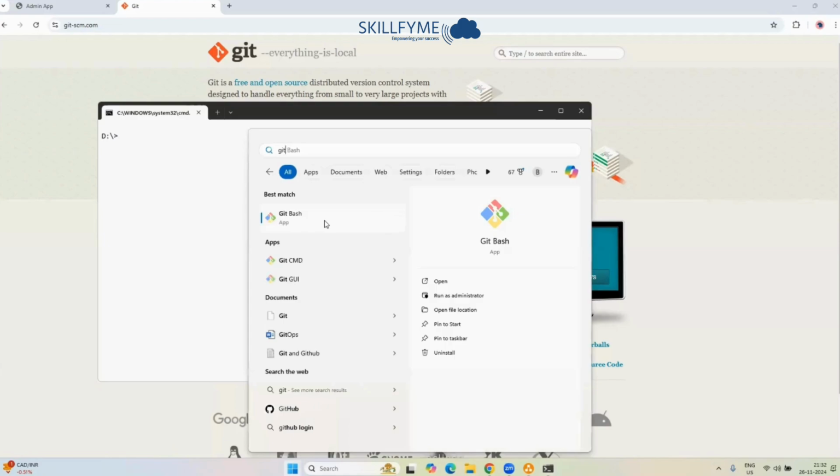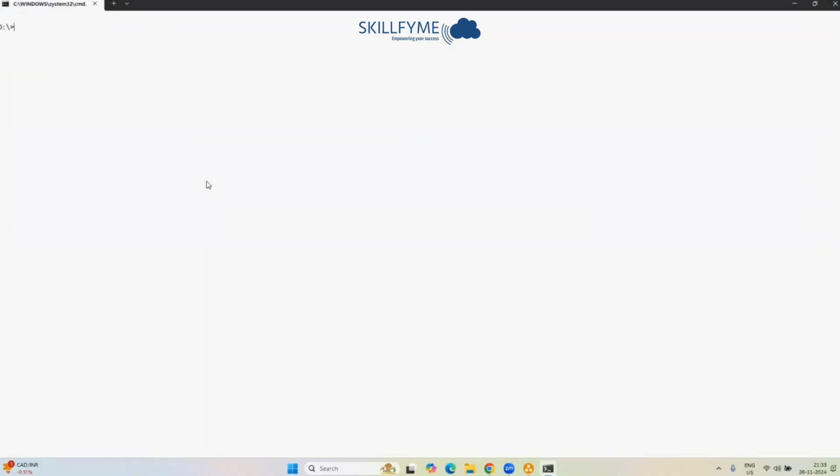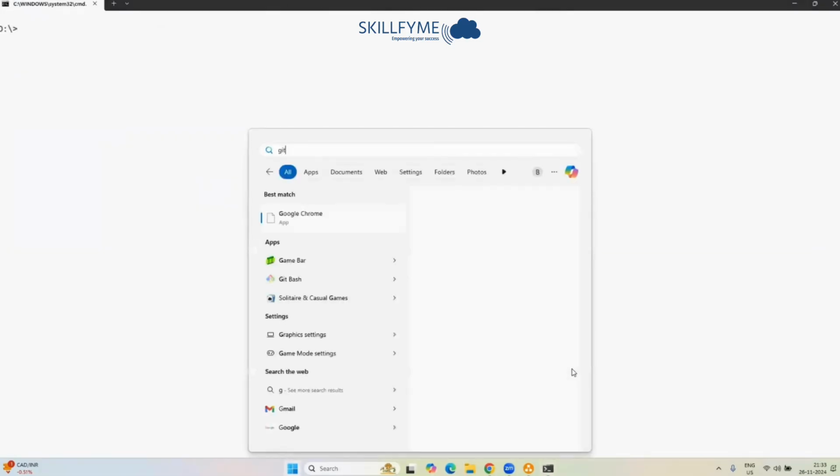All right. But nowadays, with modern Windows, specifically from Windows 7 and above, you can use all the Git commands very seamlessly right from the Windows terminal itself. So it's up to you whether you want to use this Windows terminal or Git Bash.